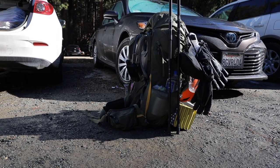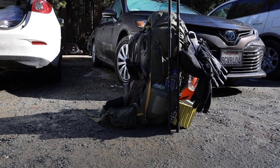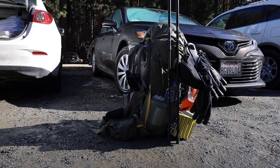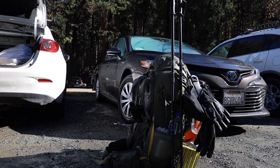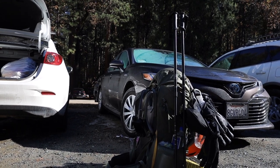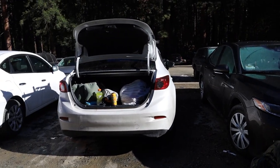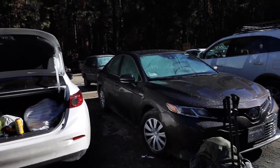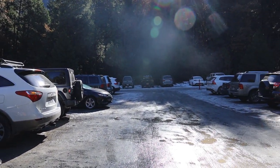Alright, so I'm here at the Happy Isles trailhead and I've got my pack all ready to go here. I am taking two new items, new for me at least, and that would be these two trekking poles. I'm usually a trekking pole-less hiker, so I'm gonna experiment, see if they'll help me in the snow. But yeah, Happy Isles trailhead, it's about 10 o'clock, and ready to start the hike.